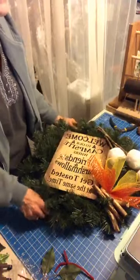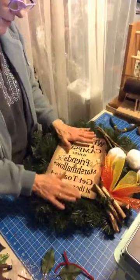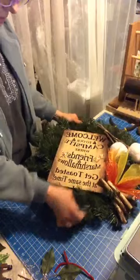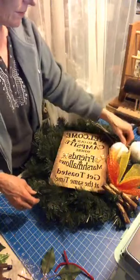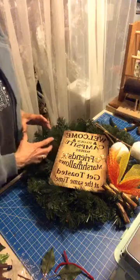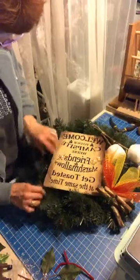I saw a lot of campers, but I just thought that wasn't the look I was going for. I wanted to work off the theme that was on the sign. I wanted it to look like we were out in the woods and we were roasting marshmallows. I would have loved some little beer mugs but I couldn't find any.